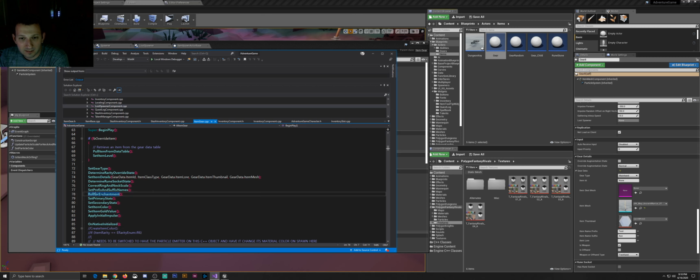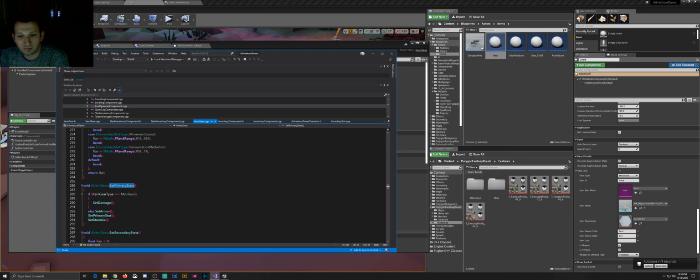And then set primary stats. That's the next thing, right? So we know whether it's enchanted. We go down here. We want to set the primary stats. The primary stats are going to be damage if it's a weapon, armor if it's not, and then the primary stat and stamina or whatever you've decided, right?